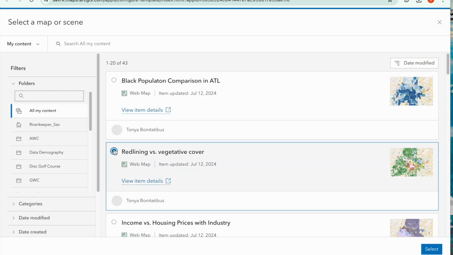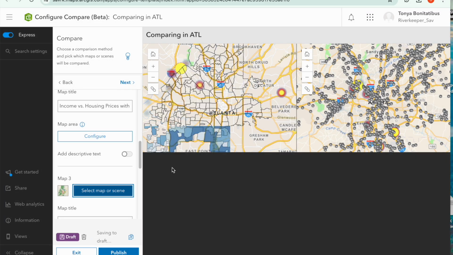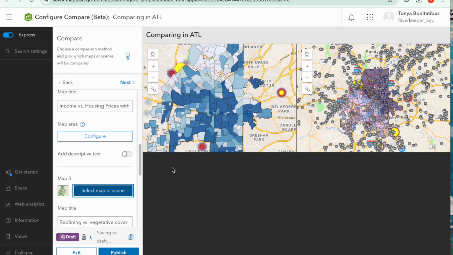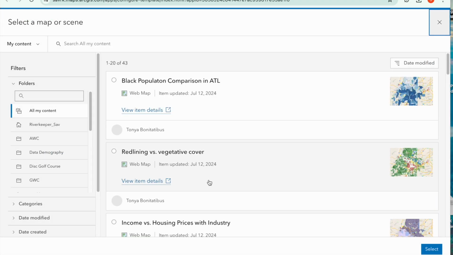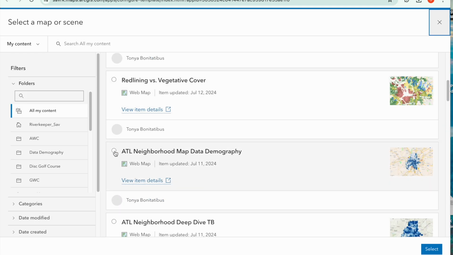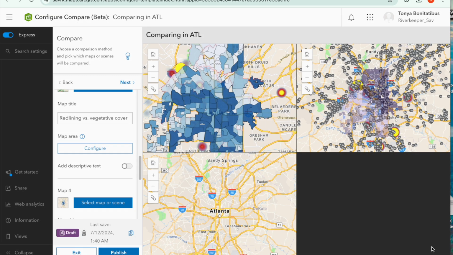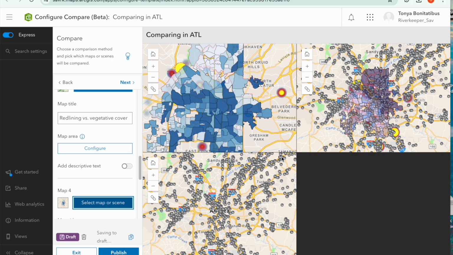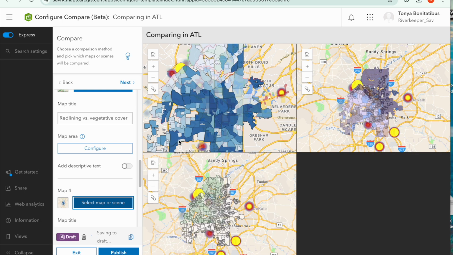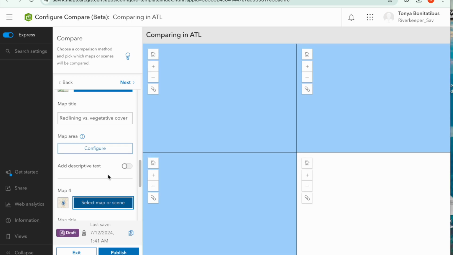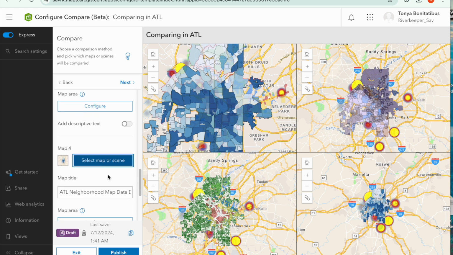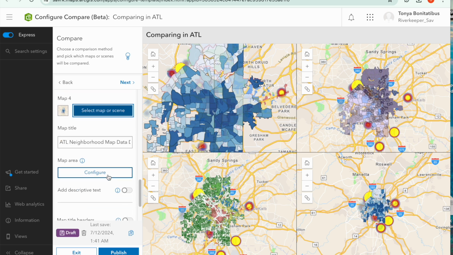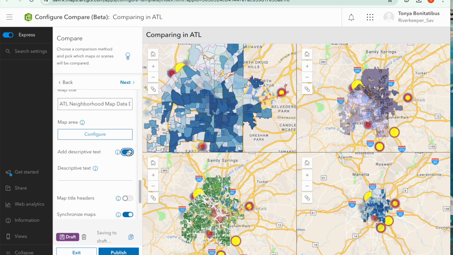Select 3, we could do our redlining. And then on map 4, I'm going to go down to my big map. There we go. Now, if I want to add descriptive text about each one of these, I can add it here.